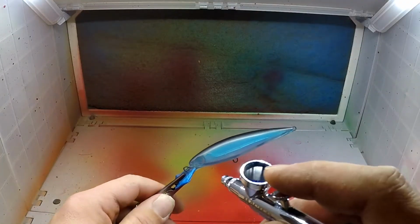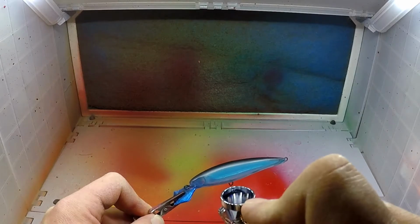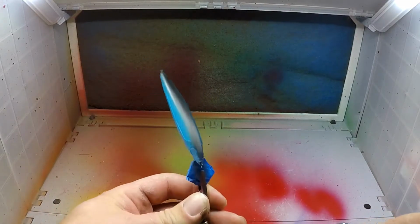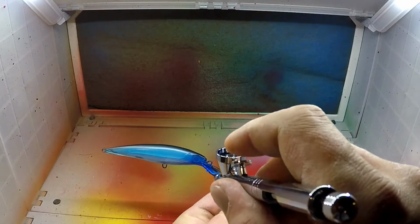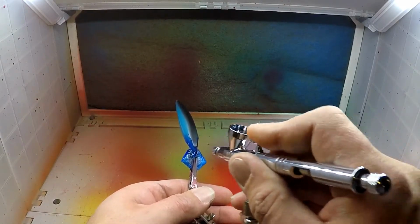Up next we have Ultra Marine Blue by Createx. We're just going to paint the left and right side of the face, as well as the nose in the front. We'll leave the top black all the way down until it hits that nose. This blue gives great contrast against the light blue running down the side of the bait.